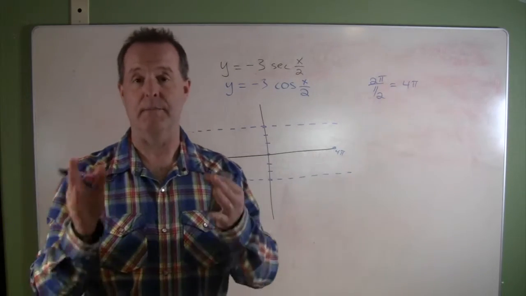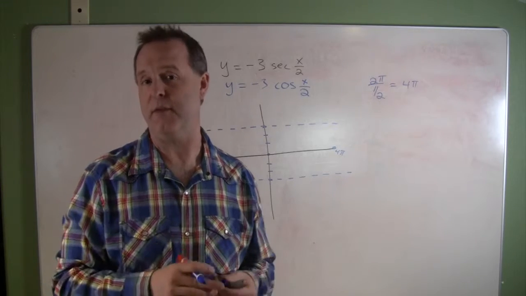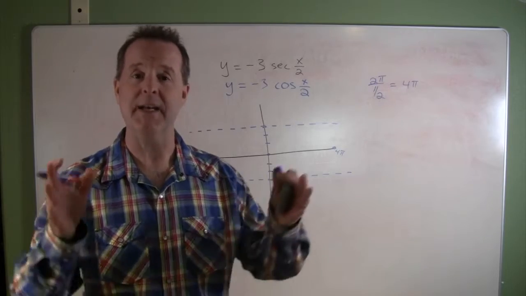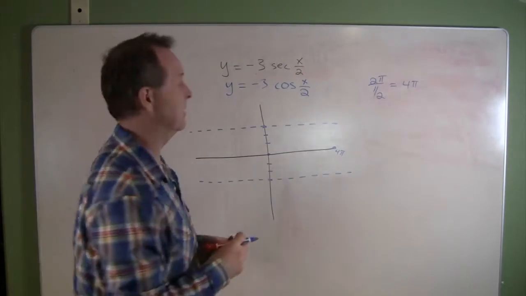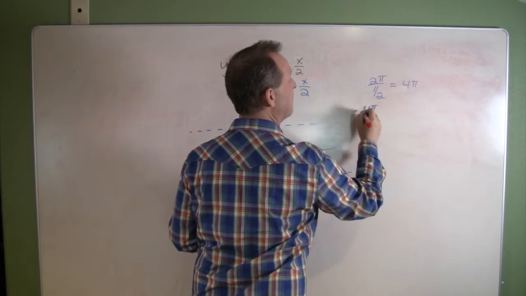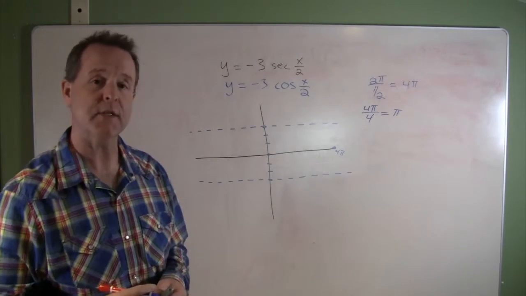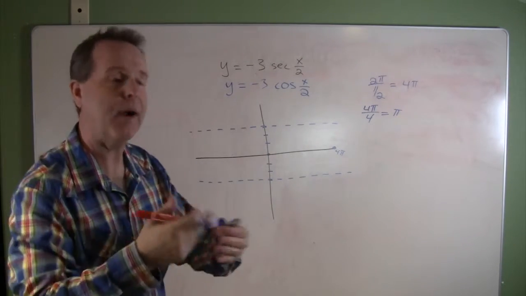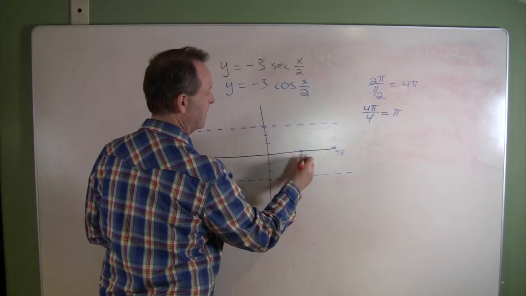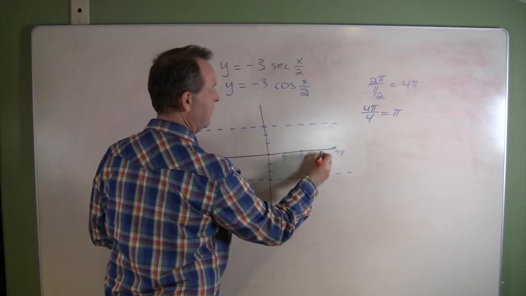Now to find out the important chunks in between, we know that something happens every fourth of the way through. So there are 4 sections of this graph that we want to explore. So let's divide that period into 4 sections. So 4 pi divided by the 4 sections we want to look at. So we see that something interesting is happening at every pi radians along the way. So it's 0, pi, 2 pi, 3 pi.